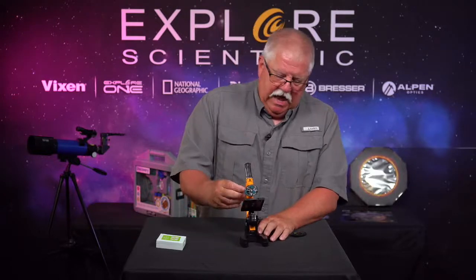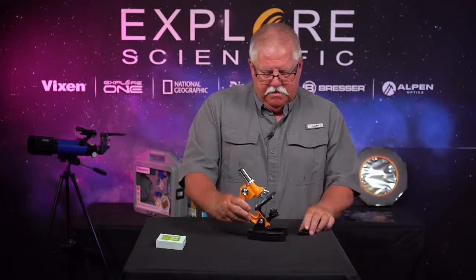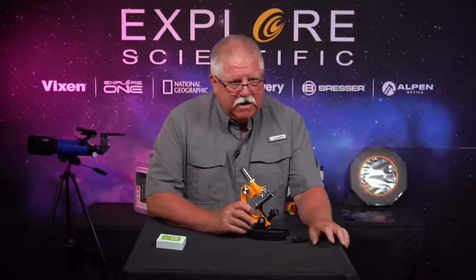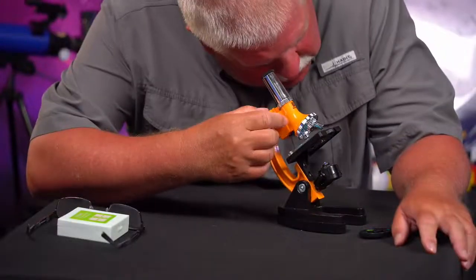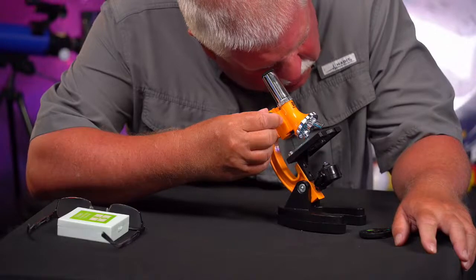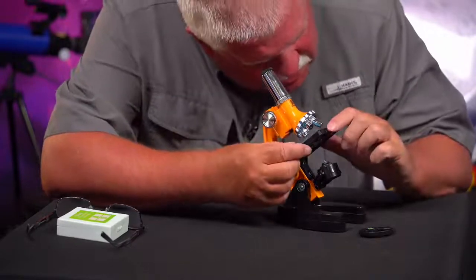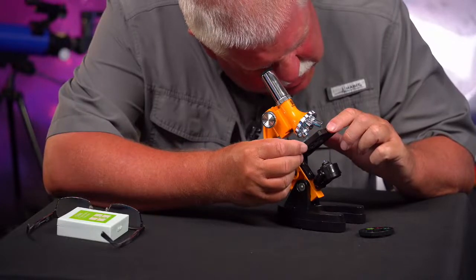So I'm going to run the focuser all the way down. And Paul's going to get you a tight shot here, I reckon. And I'm going to take my glasses off so I can see in the microscope. And yes, I can see there's something in there. And I'm going to start turning it real slowly. And I have now disappeared. I can see my eyelashes.